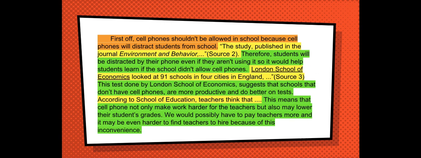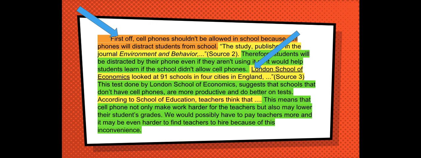Okay, there's a couple things I want to point out to you with this paragraph. The transition "first off": technically, that is how we speak, and there technically is nothing wrong with that as a transition, except that it is very informal. And when you are writing persuasively to a specific audience, school board, principal, newspaper, you want to appear educated, and so your language should be much more formal. So switch out "first off" for a more formal transition. Okay, this person actually has quite a few transitions in here, like the word "therefore" and "this test" and "this means." Those are all transitions.